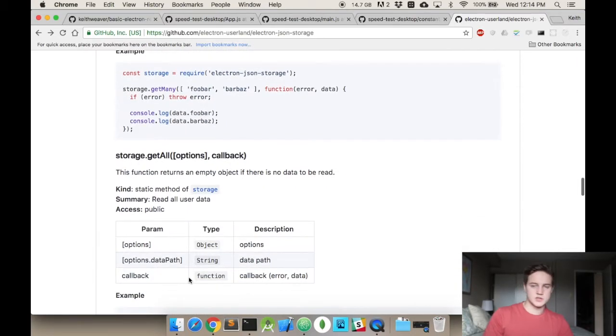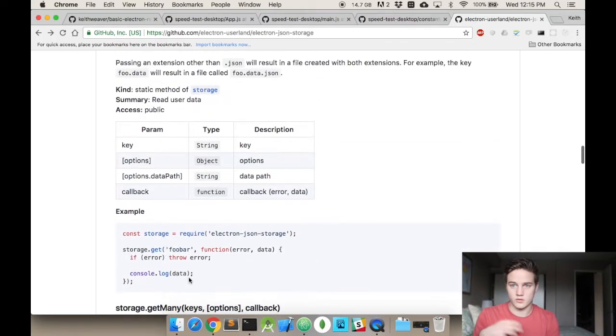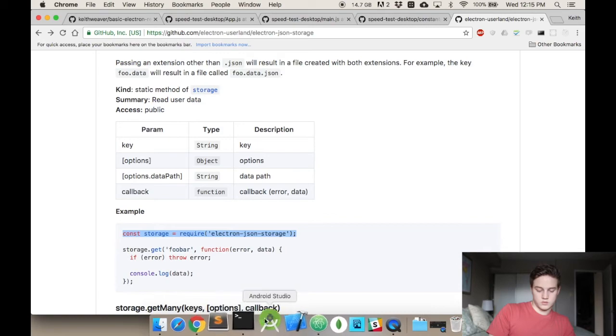I'm just saving basic JSON data, or if I am, I'm just going to save a JSON object, and I usually just pass all of it back to the front end, because if it's on someone's computer, they own the data. Don't ever put anything secure on someone's personal computer like that if you don't want them to see it. And so we just need to copy this one line, constants, and then it's called storage.